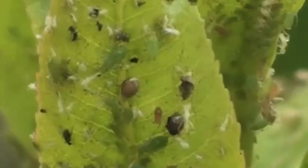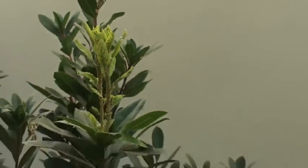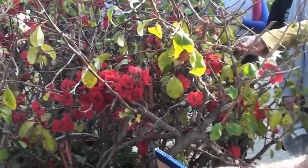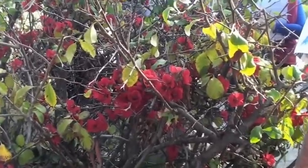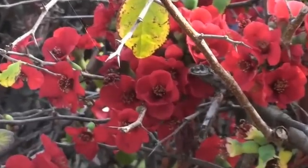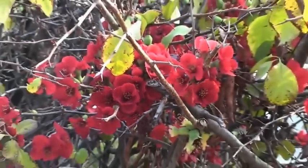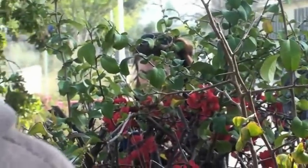You see the aphid there? The dark ones are those that have been parasitized — that's a good thing. Remember, there are thorns on here; this makes a real good thicket. It's deciduous, however. Usually the flower comes on prior to the leaves — these are last year's leaves that just never fell off because we didn't have much of a winter. The genus is Chaenomeles — in Latin, CH is always a K sound.